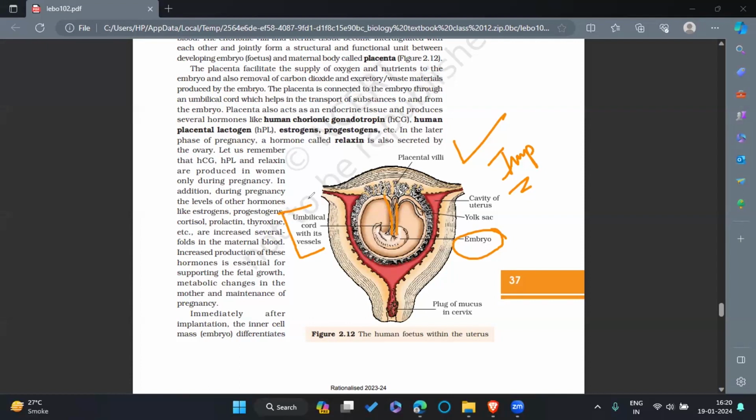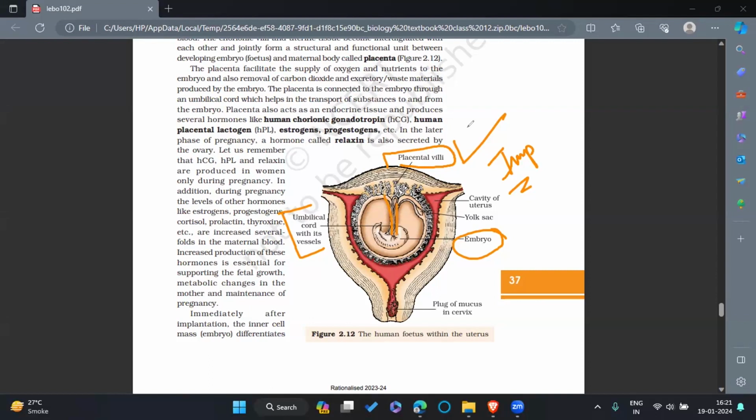Now, what else is present in order to attach itself to the maternal tissue? You have the chorionic villi, which are also called the placental villi. What are these villi? These are small finger-like processes, the same as what we have learned in the intestinal region also. And these processes are entering the tissues. They are invading the tissue of the mother, and that is how it is obtaining nutrition from that region.